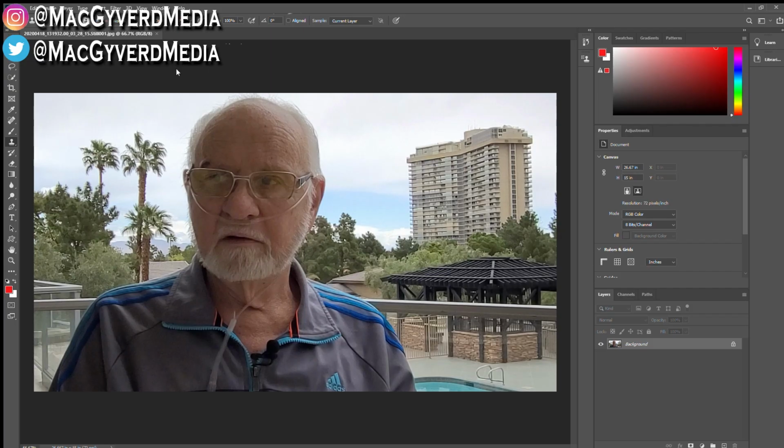So here it is. I've exported it into Photoshop, the frame. And the first thing that I'm going to do is go over and grab my clone stamp tool, and I'm going to start removing the building.